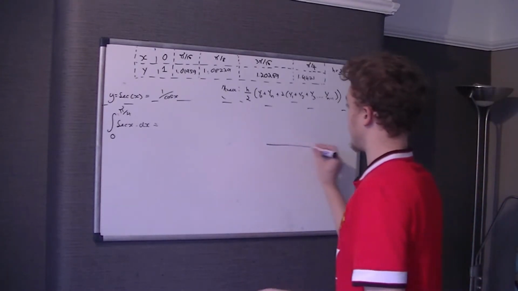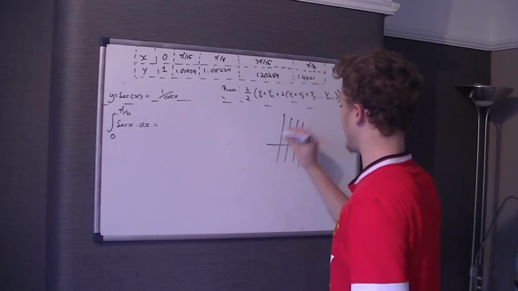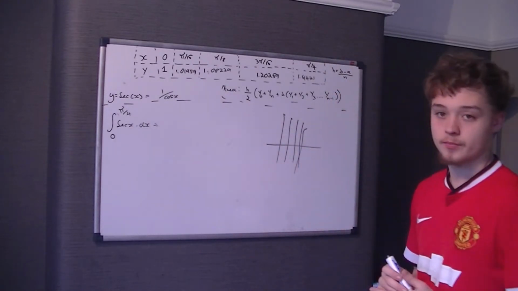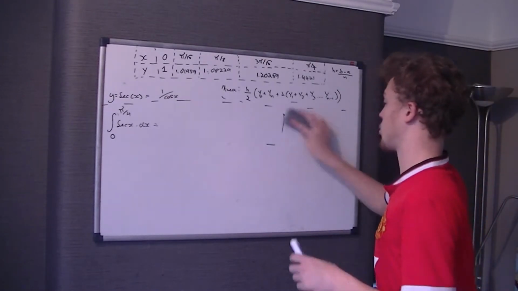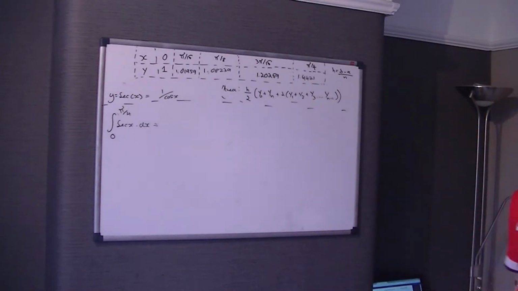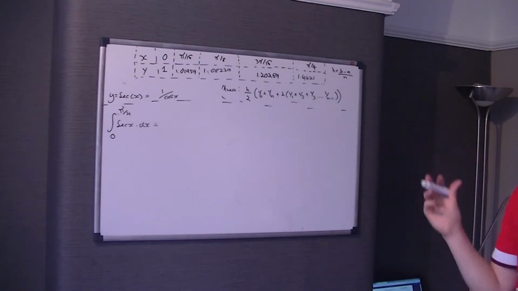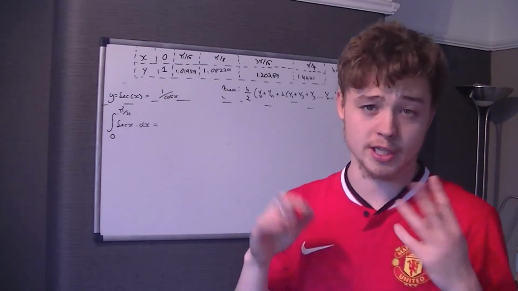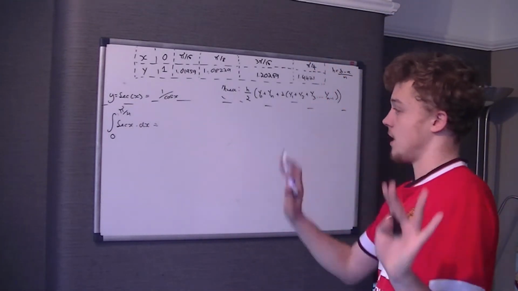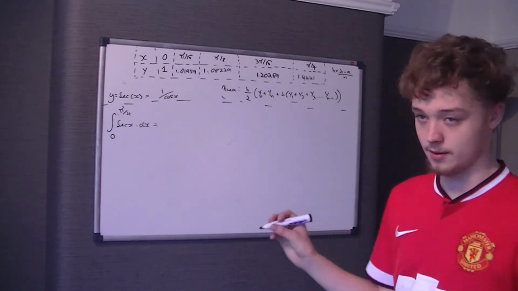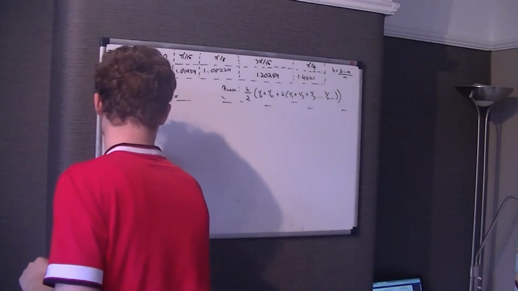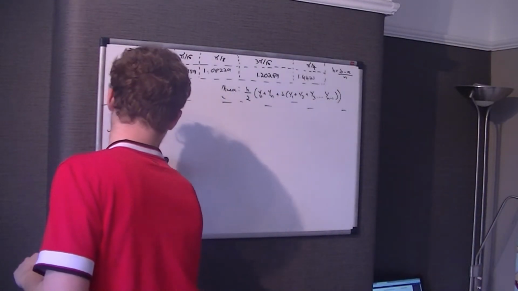Now, the reason it's 4, not 5, is because, say, I'm just going to draw a quick sketch, just to give you a bit of an idea. Obviously it's not going to look anything like this, but say it did something like that. But this first line, X0, that's not a strip, that's just saying where it starts. And similarly, this line at the end, pi on 4, that's not the last strip, that's just where it ends. So it's actually 4 strips, because if you were to draw out the 5 lines, then you would end up with 4 areas in between them.